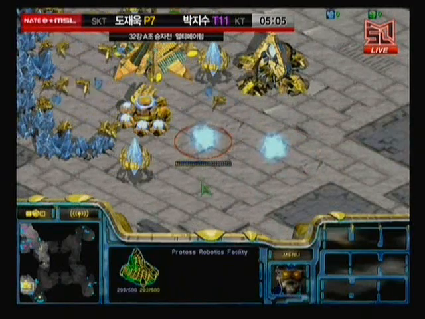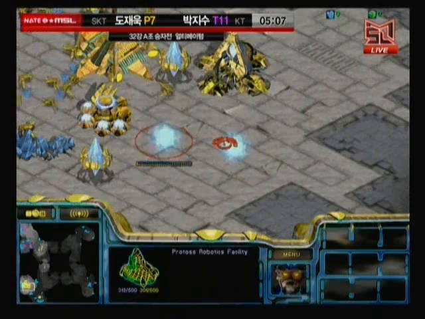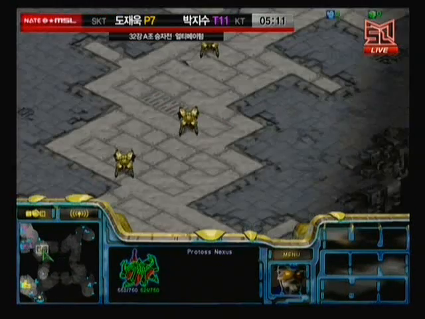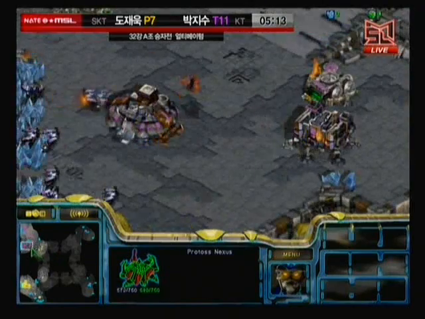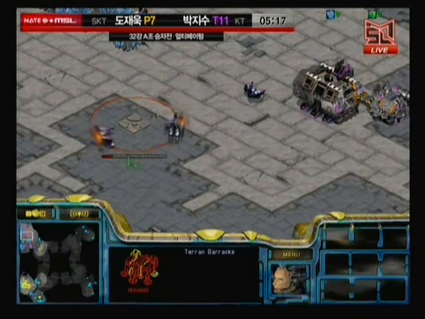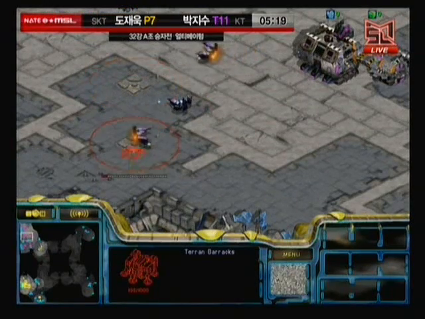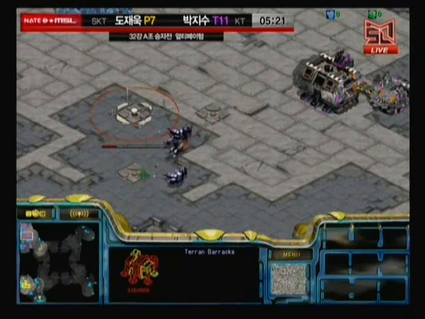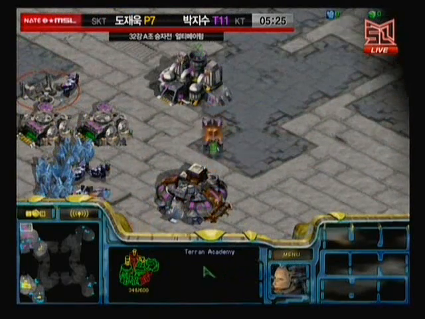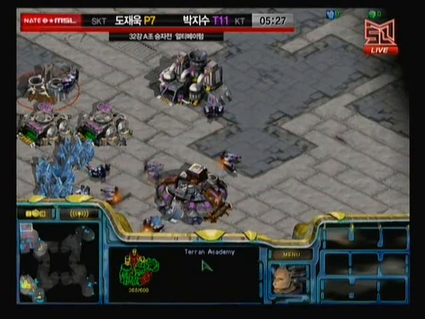Second gateway alongside robotics facility. So we're going to see whether Best is going to transition here into some drop play, or whether that's just for his observers to have in the field. Second racks. Third. Whoa! Whoa! ForGG, my man. Academy and 3 racks.